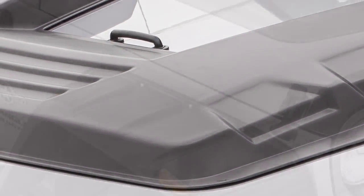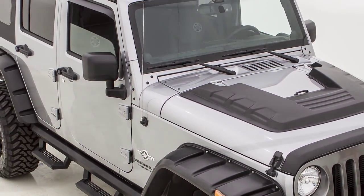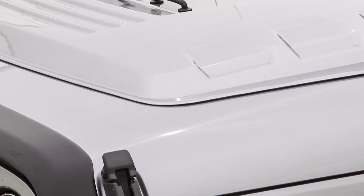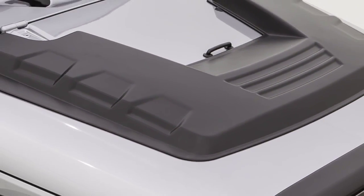Next, we'll go with Auto Vent Shade's Jeep JK Hood Scoop. This product easily transforms your stock hood into a high-performing, stylish hood very quickly. It is made from a heat-resistant tri-flex ABS material with UV protection to prevent chalking. This product comes in two finishes: a smooth matte black finish which is paintable, as well as a textured black finish which is also paintable. This product is made here in the USA, backed by our limited lifetime warranty, and is shipping today.